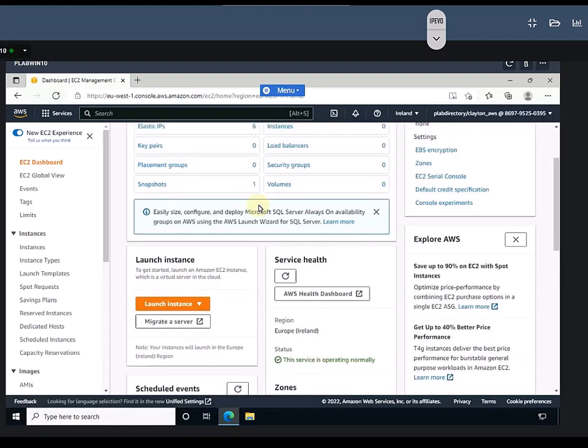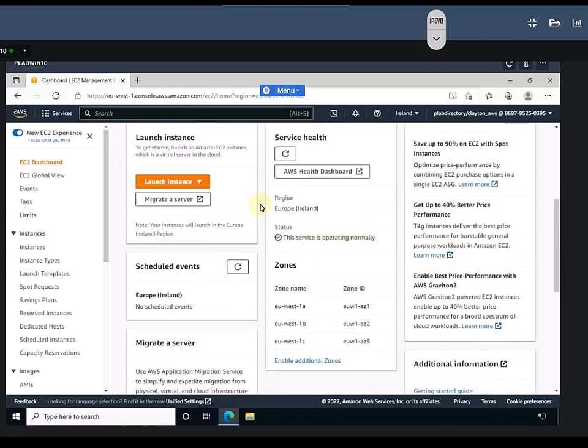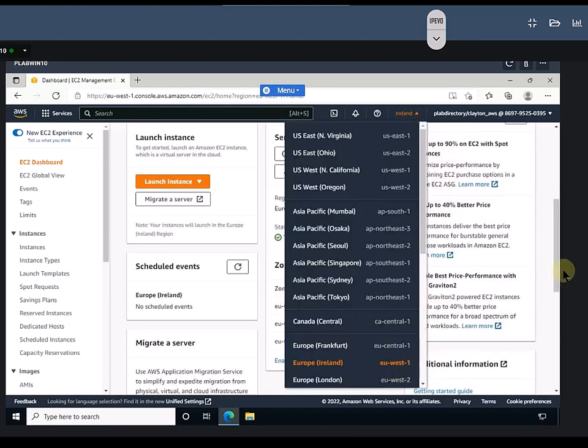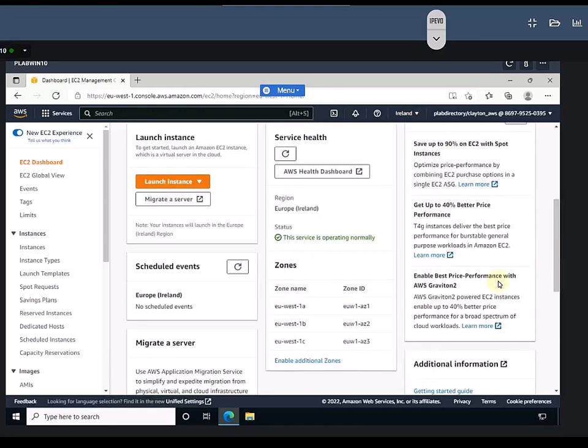So just scroll down and you are going to have zones information. As you can see, this specific Ireland EU West 1 region has these zones: EU West 1A, EU West 1B, and EU West 1C.